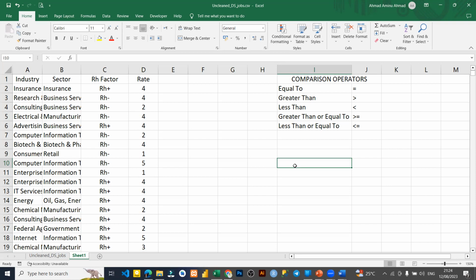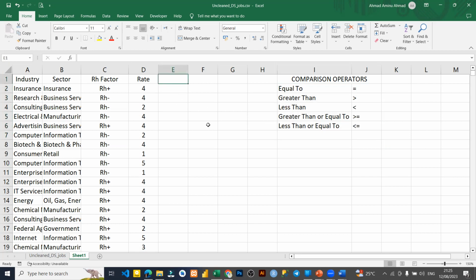20 is not greater than 20. But if you say greater than or equal to 20, of course, now 20 is included and 21 upwards are included. When you say less than or equal to 20, 20 is included and 19 downwards are also included. Please take note on these comparison operators. They will help you a lot to create complex conditions if you want to create your own formula by yourself. So please understand this and it will help you when we start.